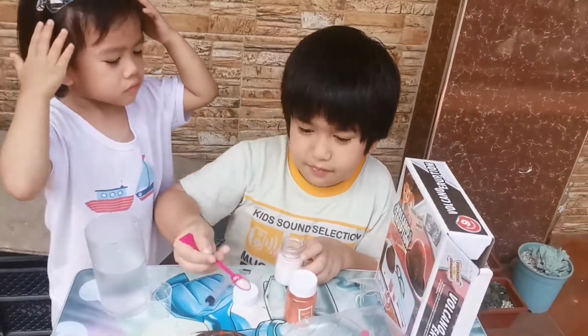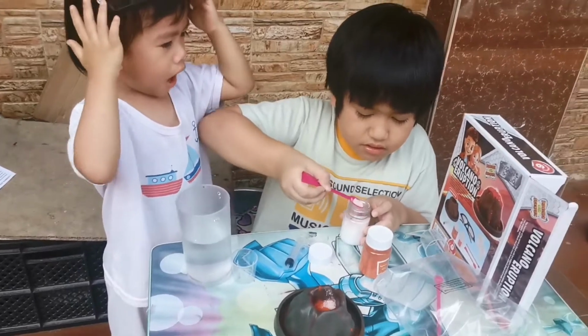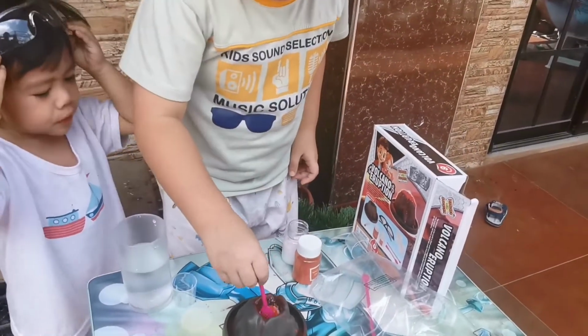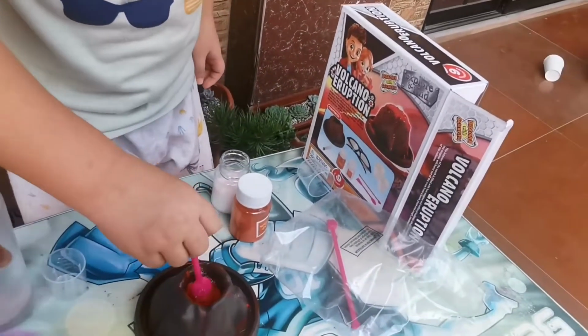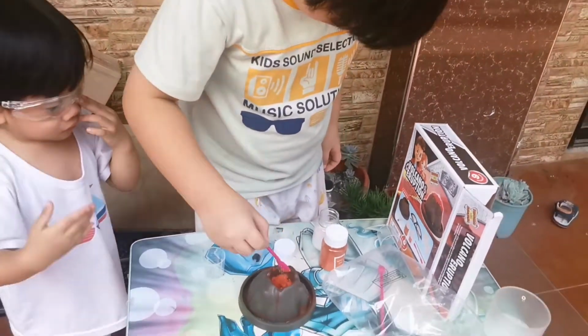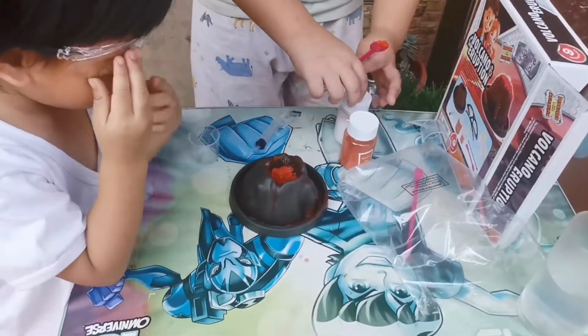This is like making slime. This is activator. Activator. Okay. Then next. I'll take potato. Next. It's very sticky because we already did potato. This. So sticky. Okay. Cover this up.